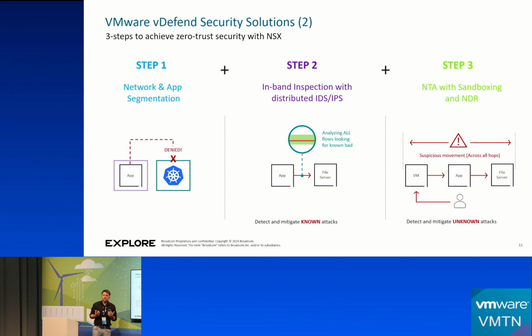Yeah. But how, as an organization, will you start using these capabilities? First of all, this requires a really good grouping and tagging strategy to achieve step 1, network and app segmentation. And not only apps in traditional applications, but also in Kubernetes clusters. Those could be not only TKG clusters from Tanzu, but also a vanilla Kubernetes cluster where I register the Antrea CNI. I register it as a container cluster into NSX and achieve microsegmentation on that part. So this is step 1, but that requires a good grouping and tagging strategy.